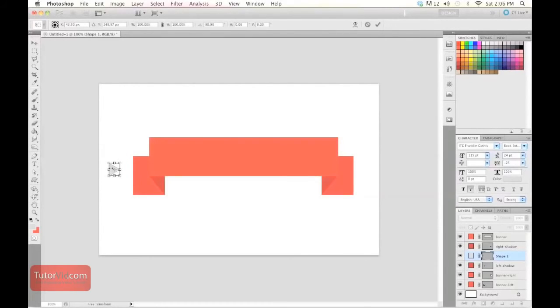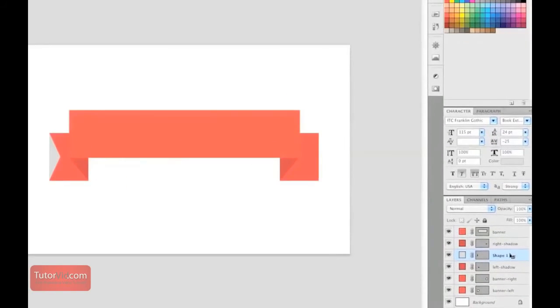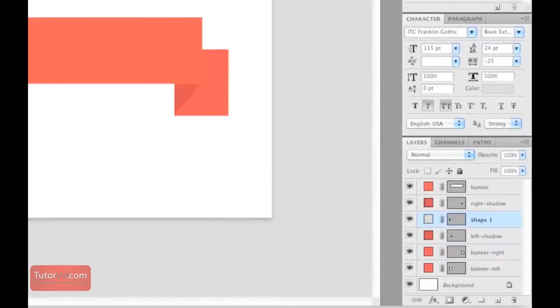And I'm just going to use my transform tool to go ahead and stretch it out so that it looks right, and it covers the span of the left side. So it might take you a while to get it quite right, but I'm just going to move it up, move it down, squeeze it in a little bit so that it covers the side and so that it pretty much looks the way that I want it to look. So the purpose of this is to cut it out of the left side.